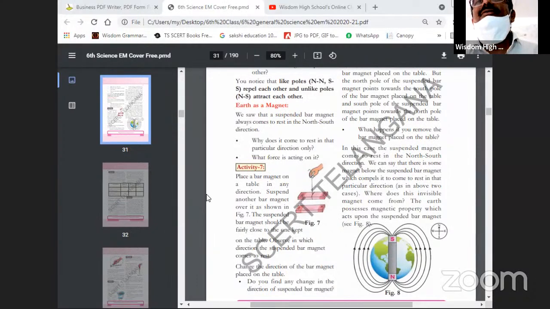So the north pole of the suspended bar magnet points toward the south pole of the bar magnet placed on the table. The south pole of the suspended bar magnet now points toward the north pole. Just changing the two directions.